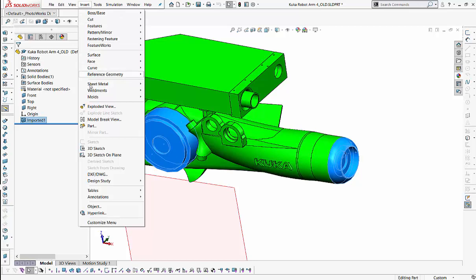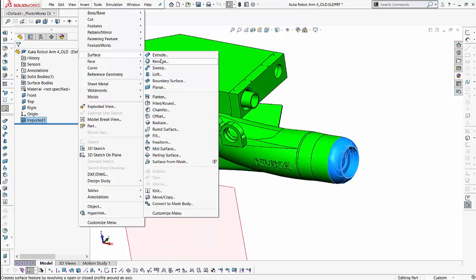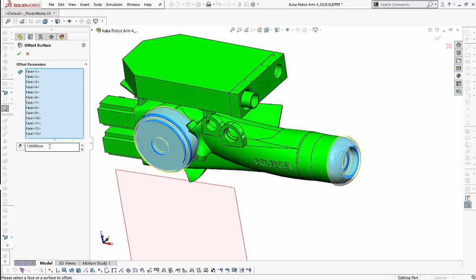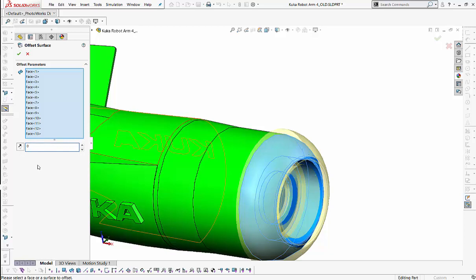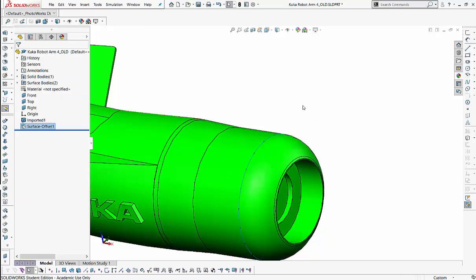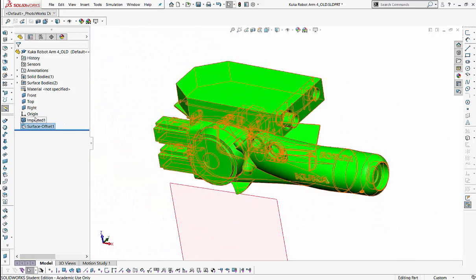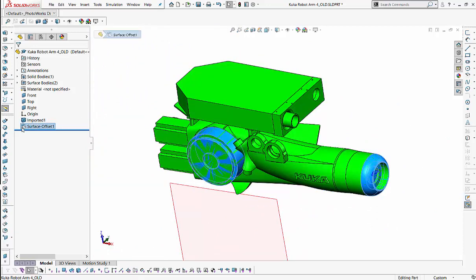So I will do the command Insert, Features, Offset. Offset is basically the same as copying. If you want to duplicate surfaces off of solid forms, you can use offset. But here, the distance from the original is 0. That's how you do duplication of surfaces: offset with 0 amount is how you duplicate surfaces in SolidWorks. So complete. Here I have the original arm, but I also have a group of surfaces that are duplicated off of it.